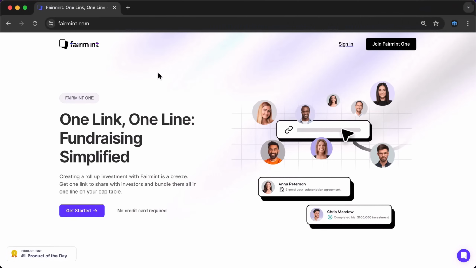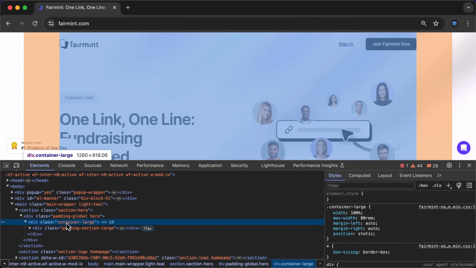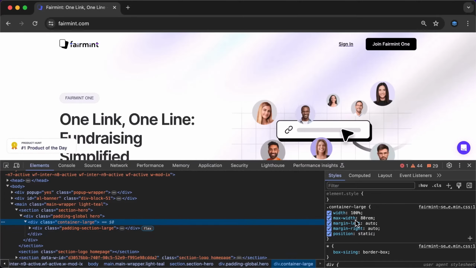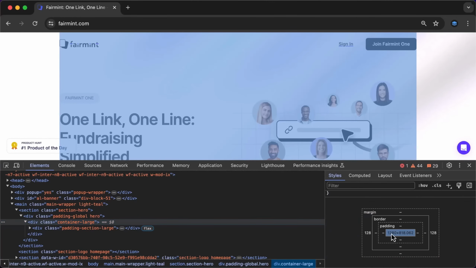So let's check it out on this web page. I'm going to open up DevTools and I'm going to click on this div where it says container large. At the moment, this has a max width set at 80 rems. Now we haven't looked at units just yet. We'll be covering rems in the next topic. Now because I'm at full screen, the width of this container is fixed at 1280 pixels, so that the content doesn't go too wide on the screen. But as I start reducing the width of the browser, you can see at a certain point, the width of the content is starting to change, and is all contained within the browser. It doesn't overflow, and I can't scroll left and right.